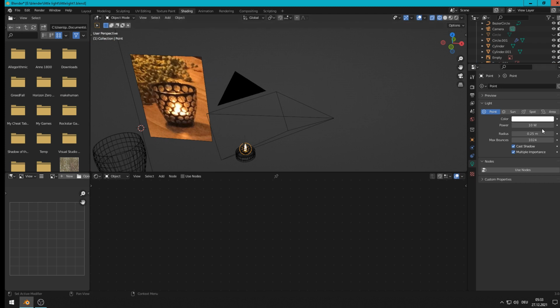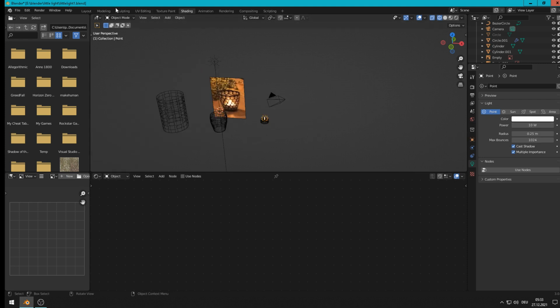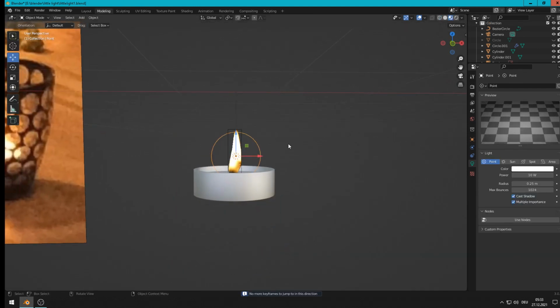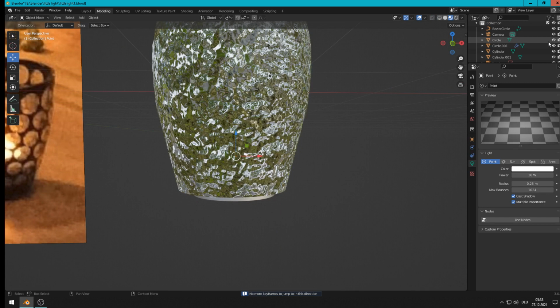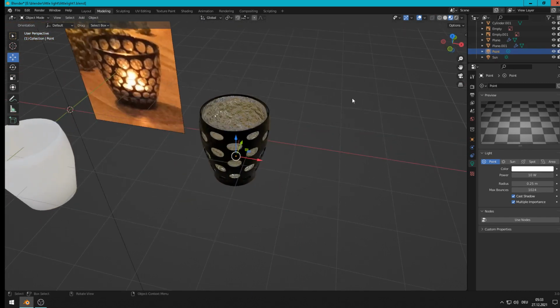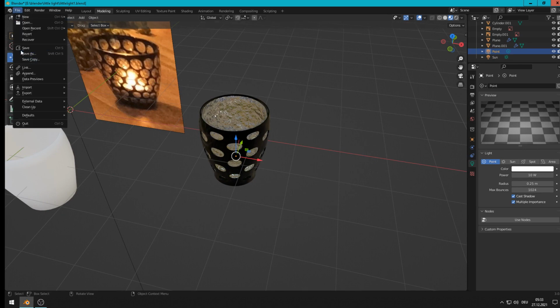It is 10 at the moment. It must be much higher when you want to see that later in the render. But we go back to that point. We activate again the other stuff there. So that's fine. File, save.